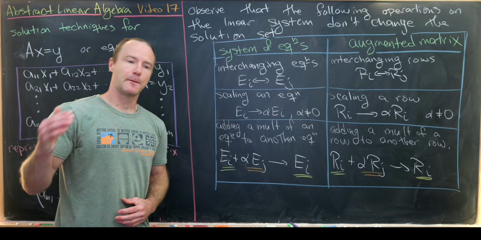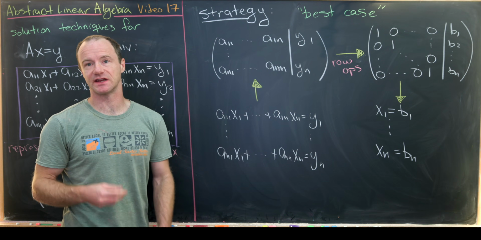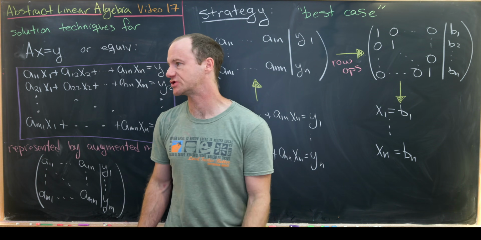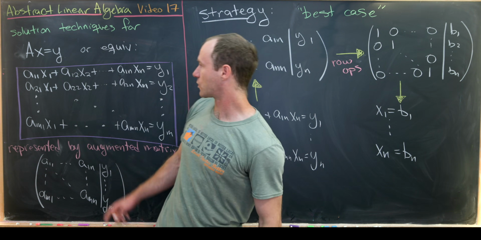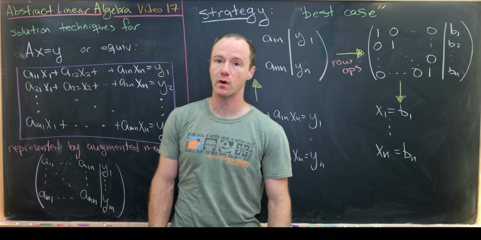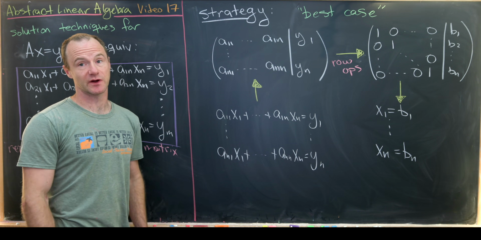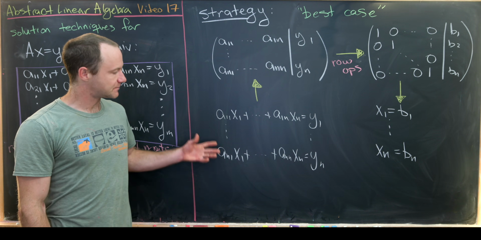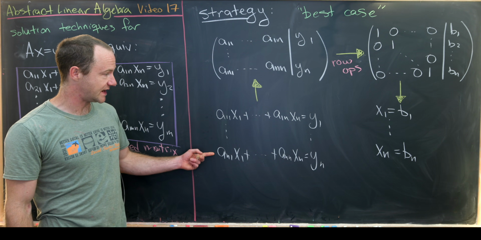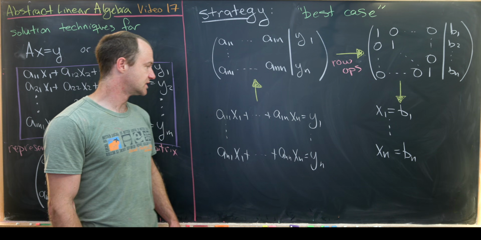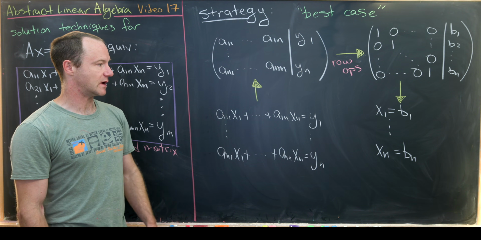Okay, so before we look at some examples of this in action, let's get the idea for a solution strategy here. So here's a path to a best case scenario for solving a system of equations. For this path, I'm just going to look at a square matrix, or in other words, we have the same number of equations as unknowns, although in our examples, we'll see cases where that is not happening. So let's start down here. Let's say we've got a system of n equations and n unknowns.